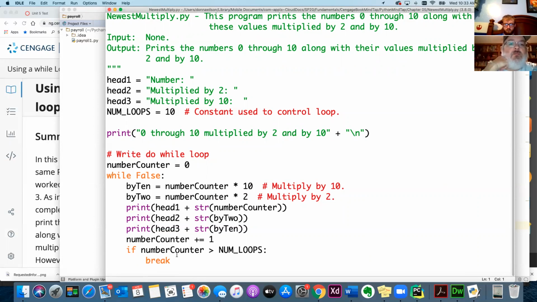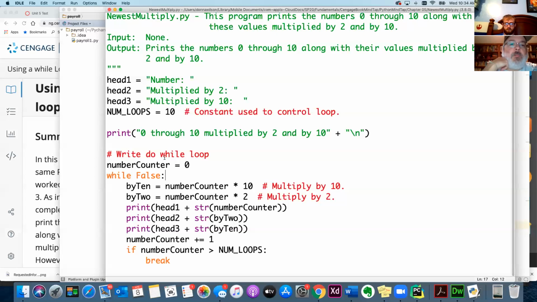This is really not good structured code, but in cyber, they use a lot of these breaks because there's times they need to just break out of the loop. So this while loop is determined by a true and a false. When it runs, it's initializing the number of loops to 10, and printing 0 through 10 multiplied by 2 and by 10.